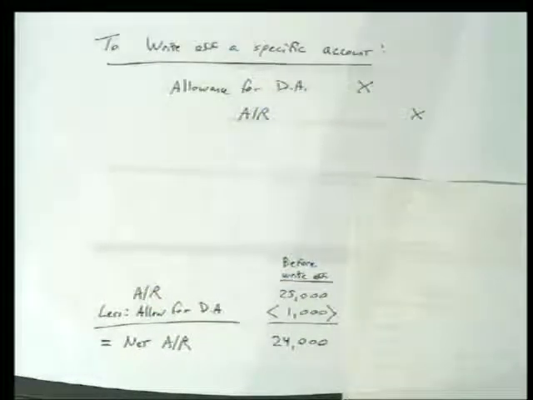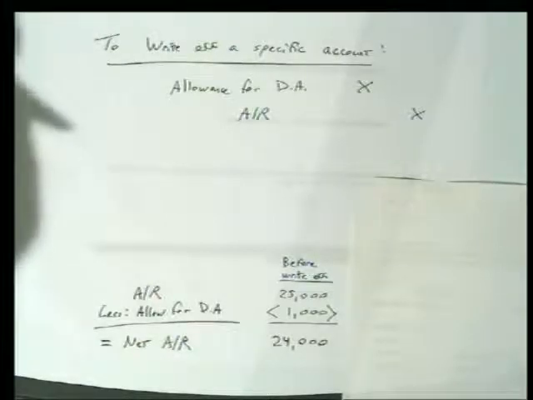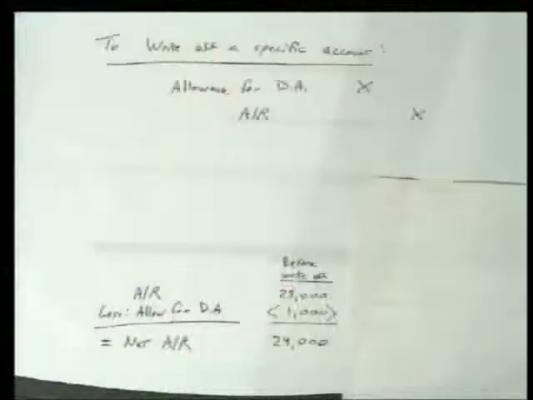Now let's say, okay, actually before we do that, let's have a little refresher. Accounts receivable is an asset and it has a debit balance, right? Thus you increase it with the debit. Allowance for doubtful accounts is a what? What's allowance for doubtful accounts? It's a contra asset, and it has a credit balance. Thus, we increase it with a credit. Okay? So let's say we have the situation here on the Elmo.